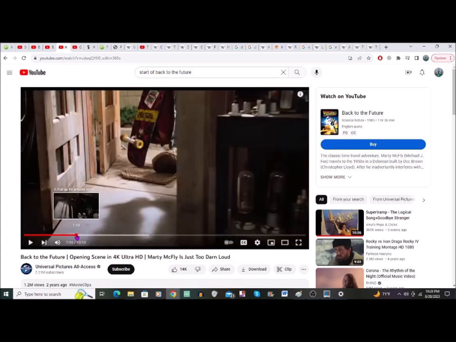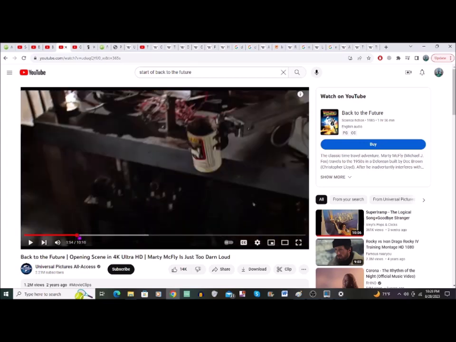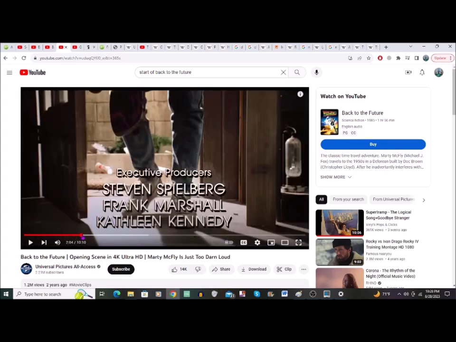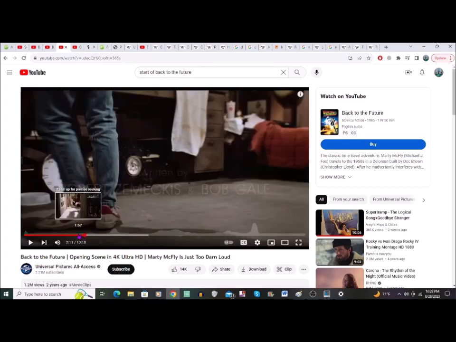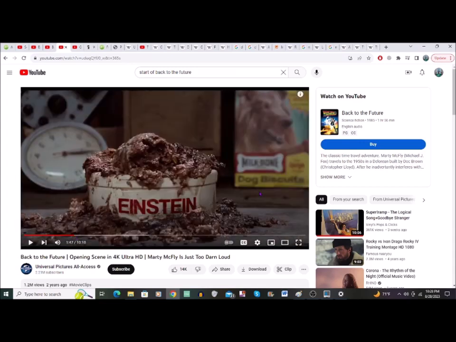Let's see if I can find a picture of it, because we ought to talk about the Einstein. If I can remember my German correctly, Ein, of course, is one, and Stein is like a mug that you drink out of, a cup, basically. The cup of Christ, or one cup. Okay, thank goodness, we're there, because we needed to be on this part here. But Einstein. Obviously this bowl here could be representing the Holy Grail.